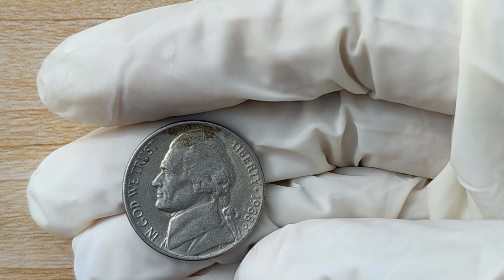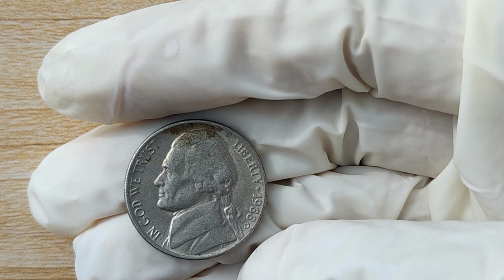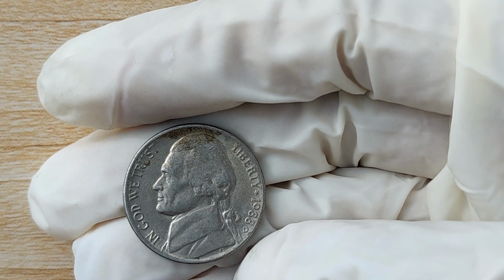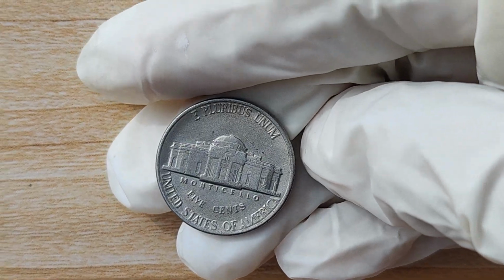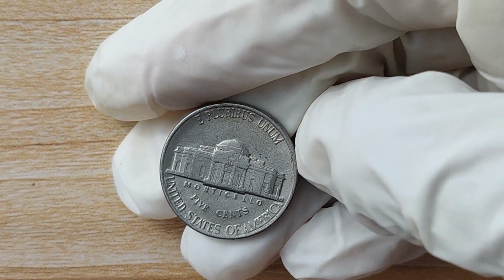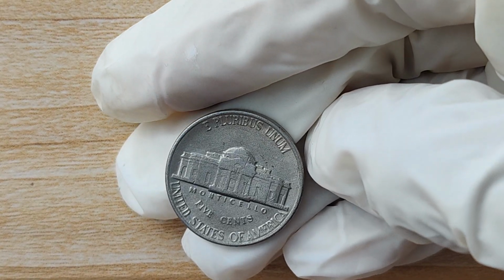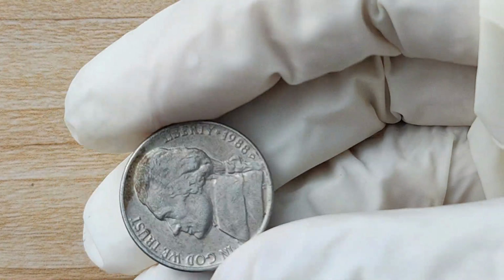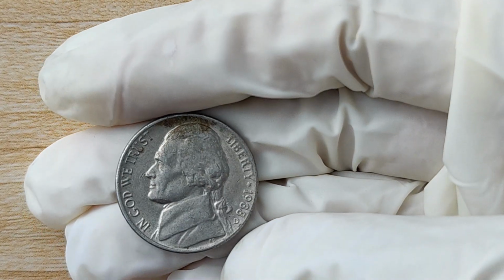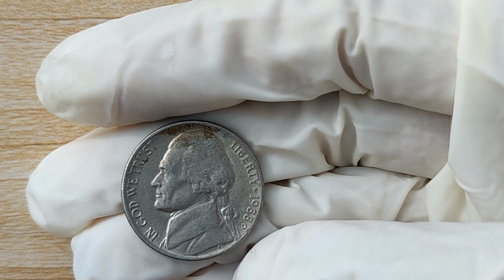The majority of 1988 D Jefferson nickels are just regular coins, worth their face value, 5 cents. But there's a super rare error that has collectors going absolutely wild. We're talking about a double die error, or even better, a misstrike that only a handful of people in the world have ever seen. Imagine finding a nickel with a misaligned die strike, where the details are slightly off, or a planchet error, where the coin was struck on the wrong type of metal. Some of these errors are so rare, they've fetched millions at auctions.